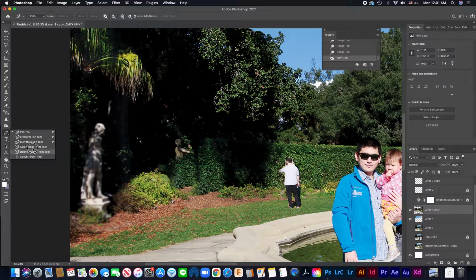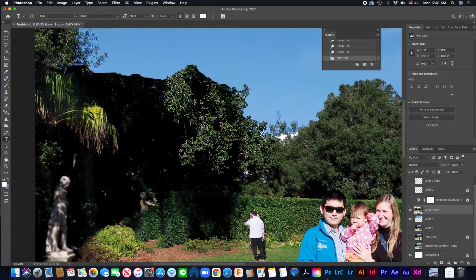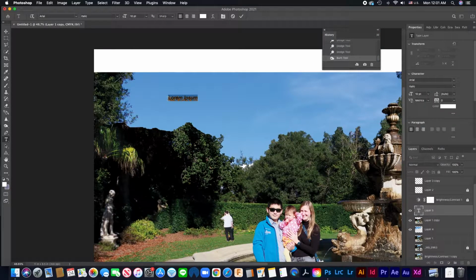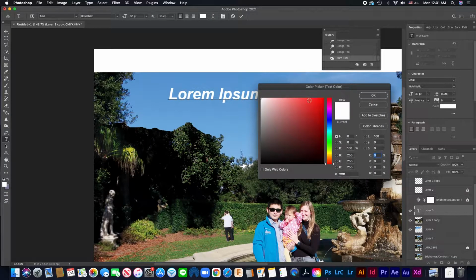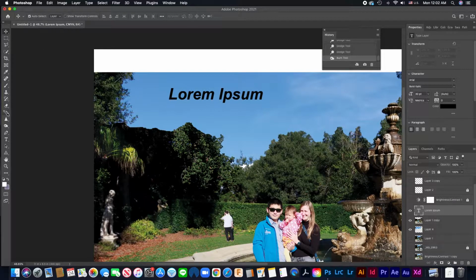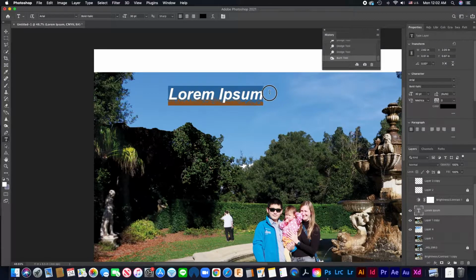Now we'll do this one. For the Type tool, let's say I'm doing a presentation. I go to find an empty place to type. I can choose a size of font, just like we do in Microsoft Word. And some types have bold or italic. I just want to make a black font, so I choose this color. Then I press OK. This type doesn't look great, so I say.